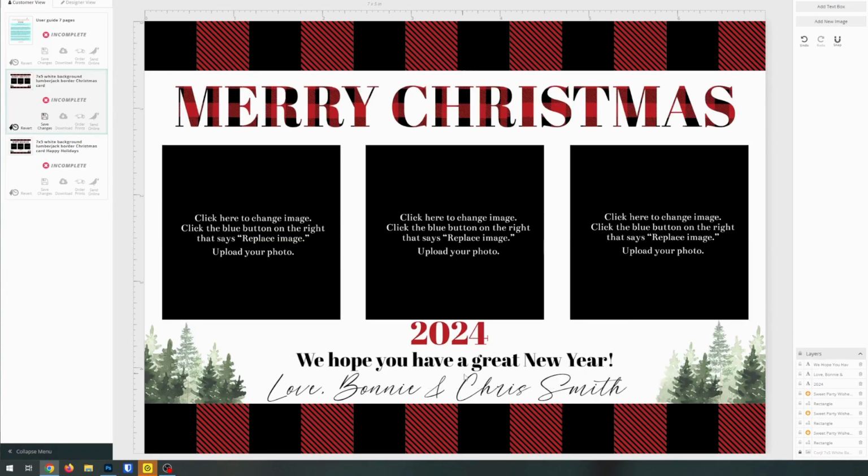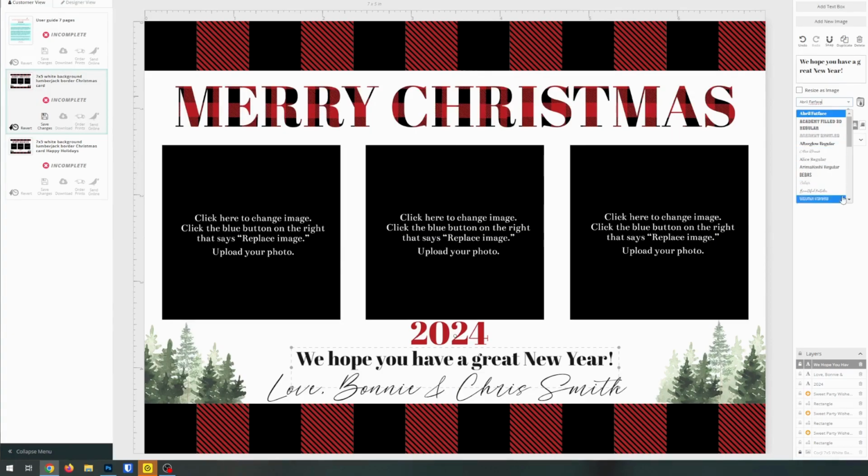But if I say, I really don't want that to be such a bold font, since the name isn't, I could always change the name if I wanted, but I could change this one, and I know Bentham is a good one. So I can either highlight or click on this right here and pull down until I get to the one I want, Bentham. Or if I already know the font name, I can just highlight it and type it, and it'll pull it up. See, it just brought it up as I started typing it. So then I say, okay, I don't really want 15.938. Let's just make it an even 16.